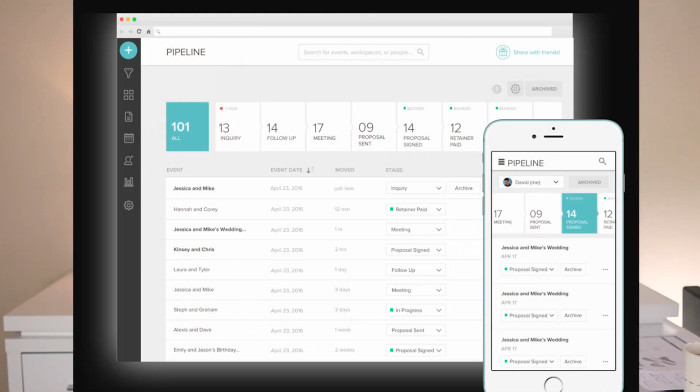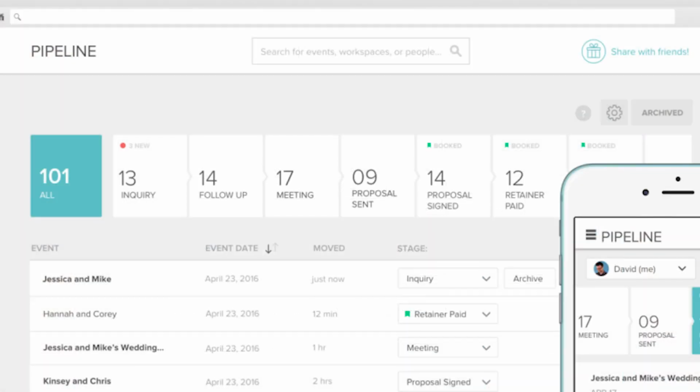There's separate categories where I can see if they've reached out to me, if it's a pending booking, if I've sent a quote and I'm still waiting to hear from them, and then if they proceed to book me as their photographer, which in my case requires a signed contract and a deposit, they go into a different category then, so then I know that they're booked.